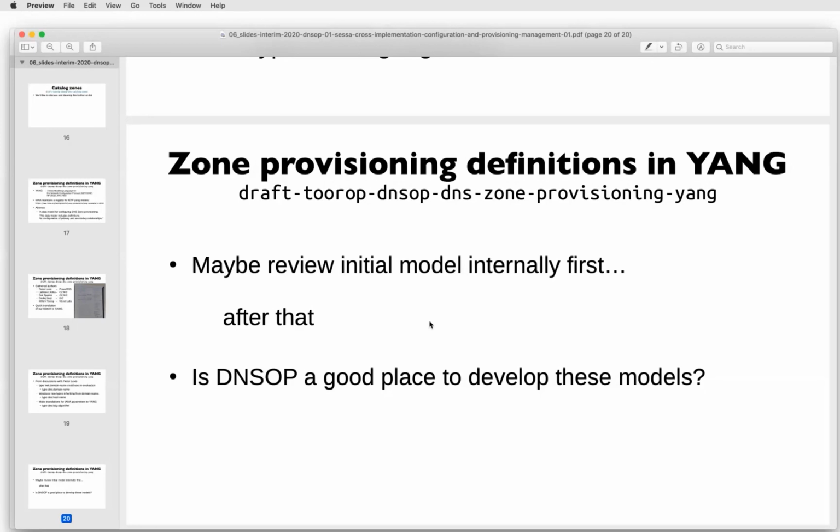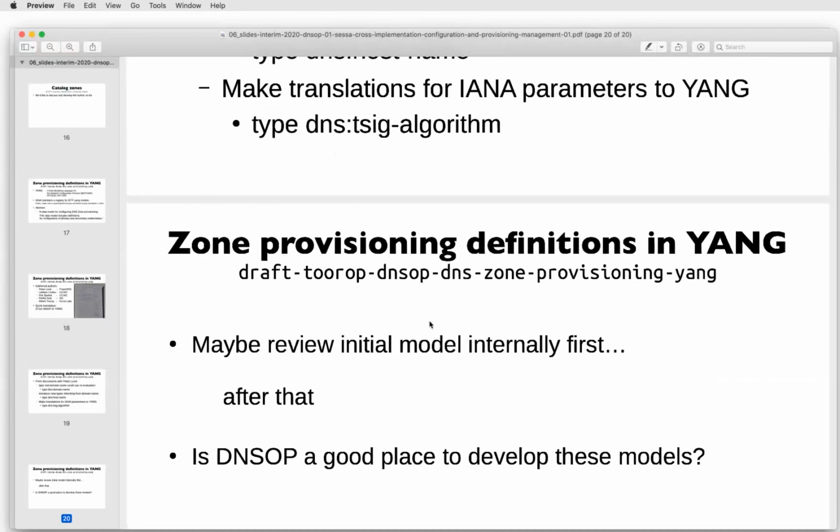Okay, then we'll proceed. We will send out, not today, but later this week or next week, the call for adoption. We will go to the mailing list for the catalog zone call for adoption. And this draft will be the last draft about the Yang model, the DNS zone provisioning. We'll see another iteration and it will be presented at the next IETF or when work has been done.